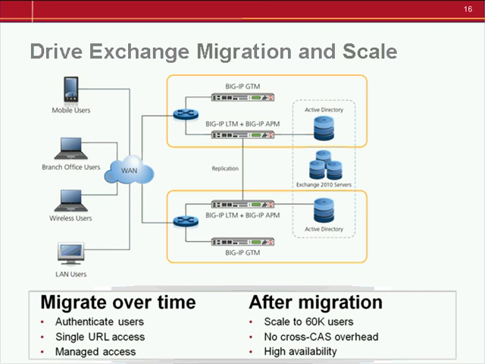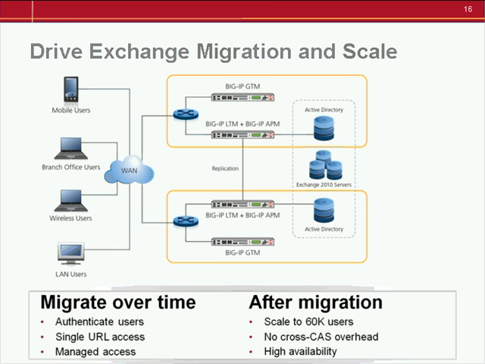Users and/or administrators might need to change their Outlook client server settings to make sure they're pointed to the proper server. Replies of certain messages may bounce. Of course, the OWA, the Outlook Web Access URL, may change. Calendars might not be available. And even logging onto the domain from a home computer, even over broadband, can be extremely slow. And so these are all challenges that companies may face when having to do an Exchange migration. When you deploy the BIG-IP, the F5 Unified Access Solutions, it actually alleviates many of those issues.